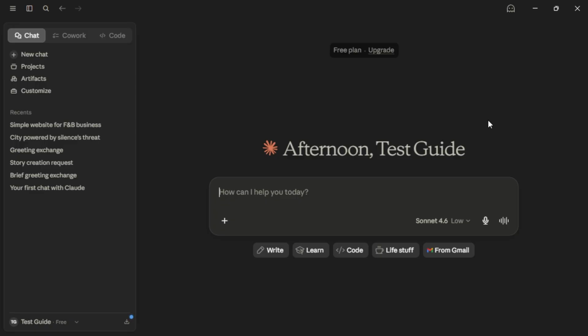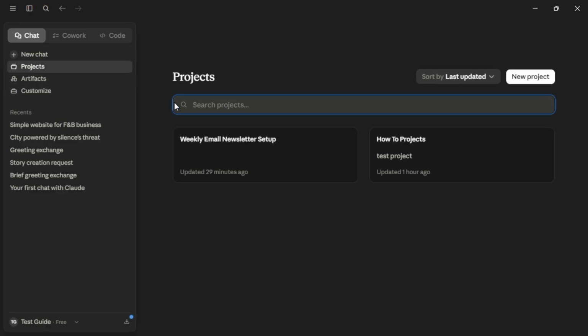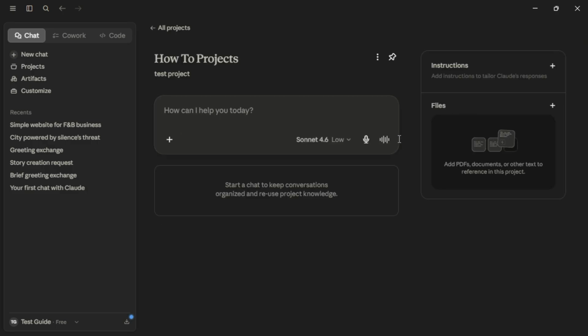Step 1. Open your existing project workspace screen. The first step is to open your main account homepage on your internet browser and click on the specific project room where you want to add your information. Move your mouse pointer over to the left-hand sidebar menu area, scroll down through your list of active workspaces, and click once on the specific project name you built earlier.